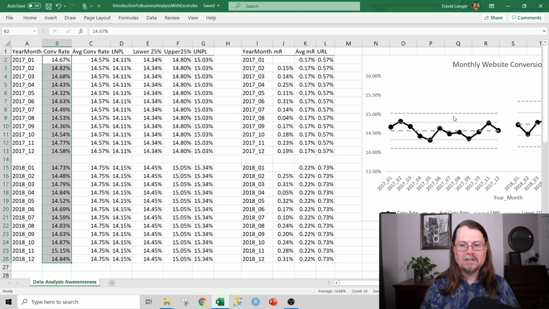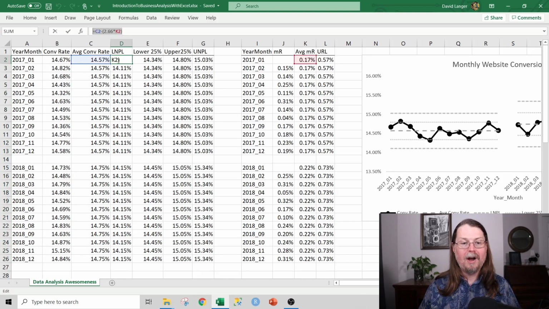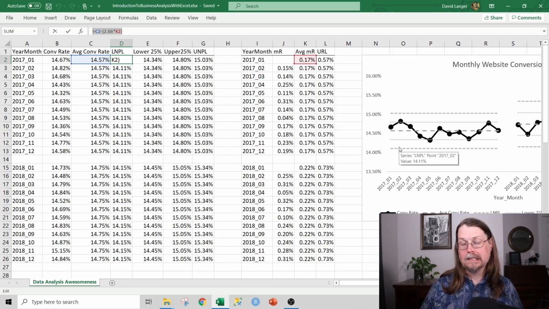Notice all these calculations that are used to build this chart. Wildly simple. Let me just click on one and show you what I mean. We just click right here and we say, look at the formula. This is the formula right here for calculating one of these statistical gray lines over here that allows you to conduct the analysis that I just described.